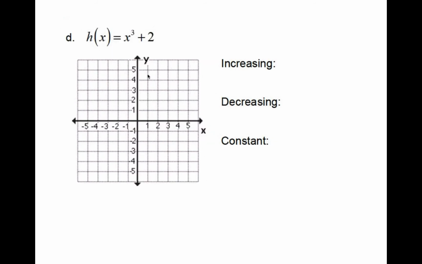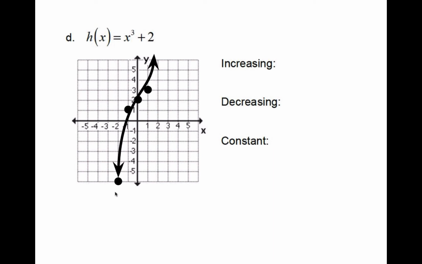All right, for D, we have to graph this one. We have x cubed plus 2. Remember, this is an S-shaped graph, and it's shifted up 2. So instead of putting a dot at 0, 0, you go up 2. We're going to cube the numbers from this dot, so go right 1, cubed is 1. You can go right 2, cubed, that would be up 8, way up here. You go left 1, cubed is negative 1. Left 2, cubed would be down 8, which is down here.